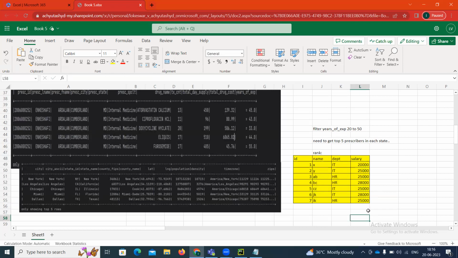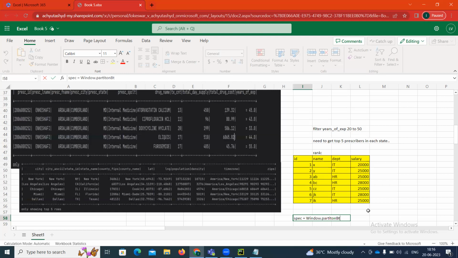Now in this data set, we are going to apply the window function, and we'll look into the details of the difference between rank and dense rank. Let's apply the window function. You can say SPC equal to Window dot partition by.